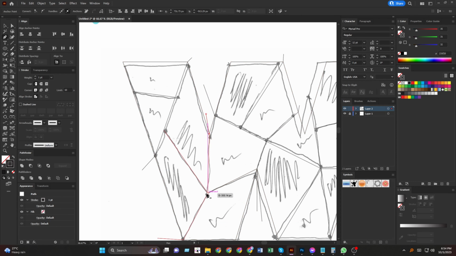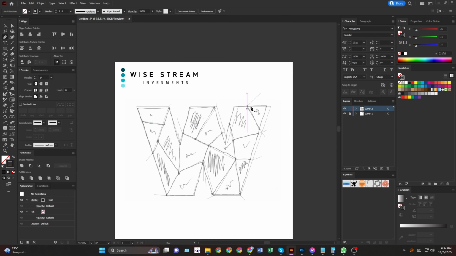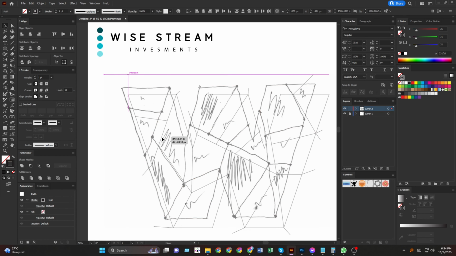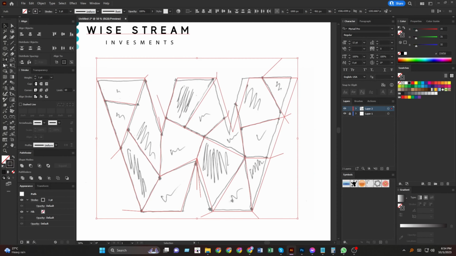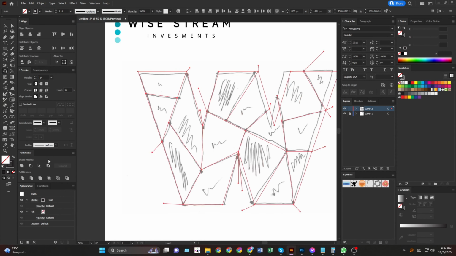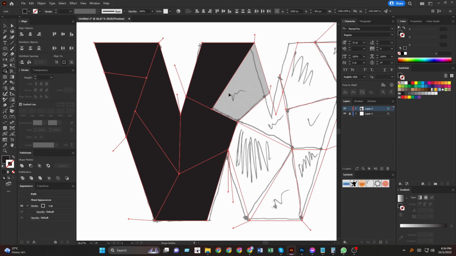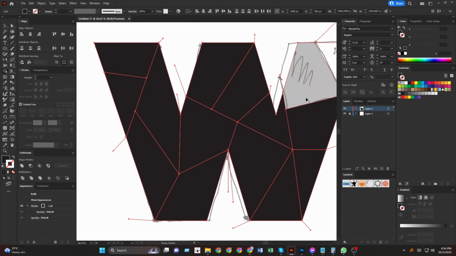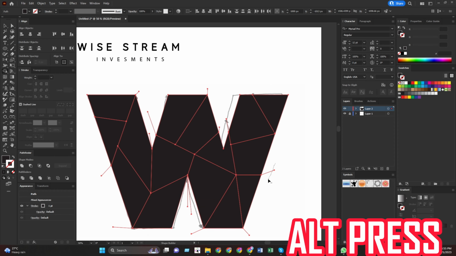Then select all and use a shape builder tool. Now remove.